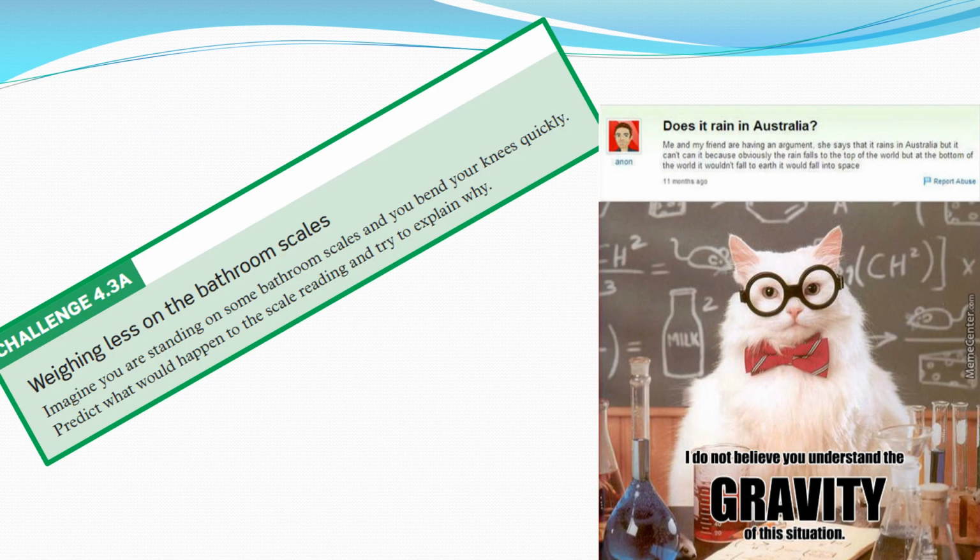Here's a little question, a little challenge for you. Pause the video, have a quick read about that. Think about how you're standing on scales. Seriously, pause it and read it before you listen to me explain it. You're standing on those scales. There is a normal force and your force of weight going down on there. If you bend your knees, your weight sitting on that scale will decrease. So that should therefore decrease the pressure that you're putting down on the scales. And there's a nice little meme inside there for you.